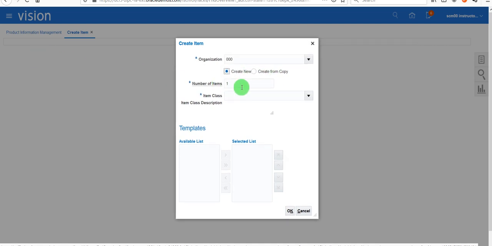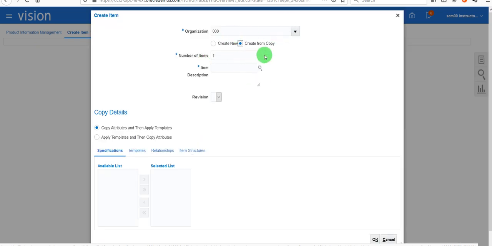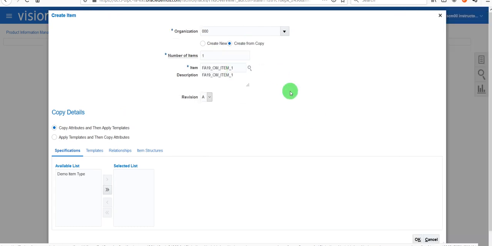Choose your master organization. I am copying from an existing item. The existing item is F19 OM1. This is a non-serial item. Okay, I am just copying.